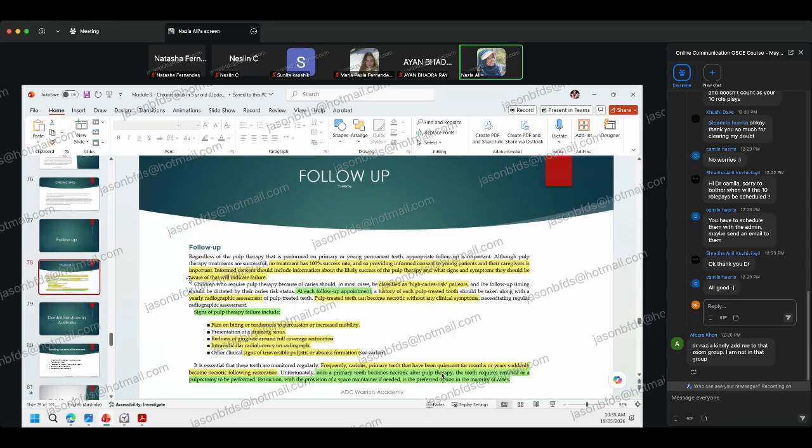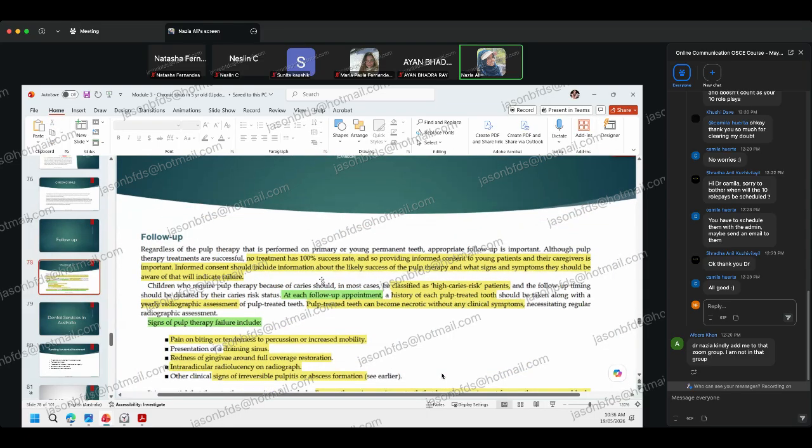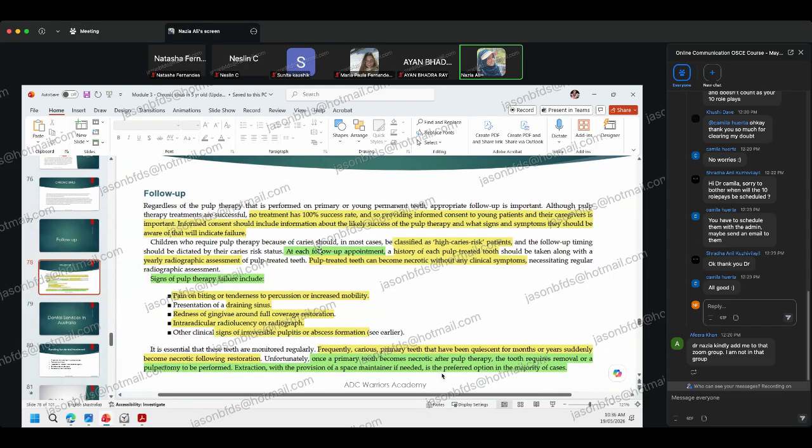So what does Cameron say in that situation? Cameron says that regardless of what you do, direct, indirect pulp capping or anything, in primary or young permanent teeth, follow-up is very important, right? So that was a very good question Sunita asked me: were you given any recommendations about follow-ups? And I did say that yes, they did suggest to come back or see a dentist for some other fillings that were remaining.